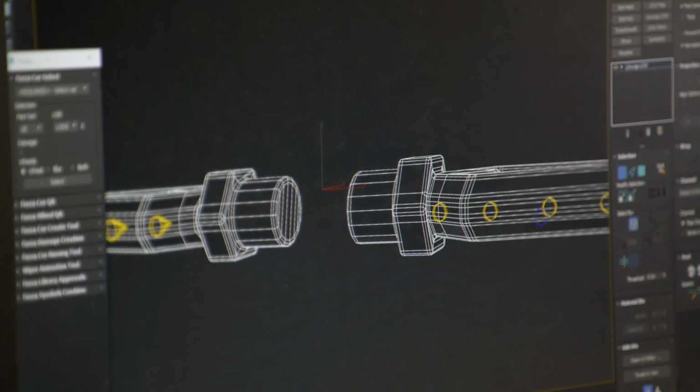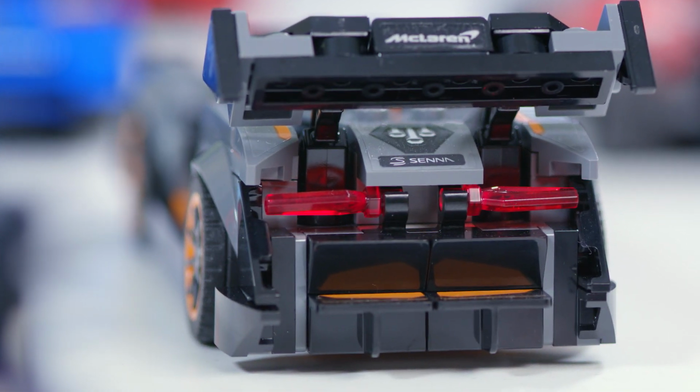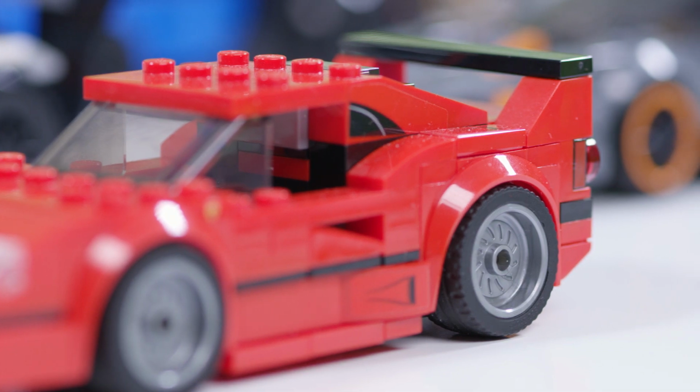What I enjoy most about the Speed Champions line is the attention to detail with the design language in the cars. McLaren Senna looks like a McLaren Senna. The Ferrari F40, the silhouette is just spot on.